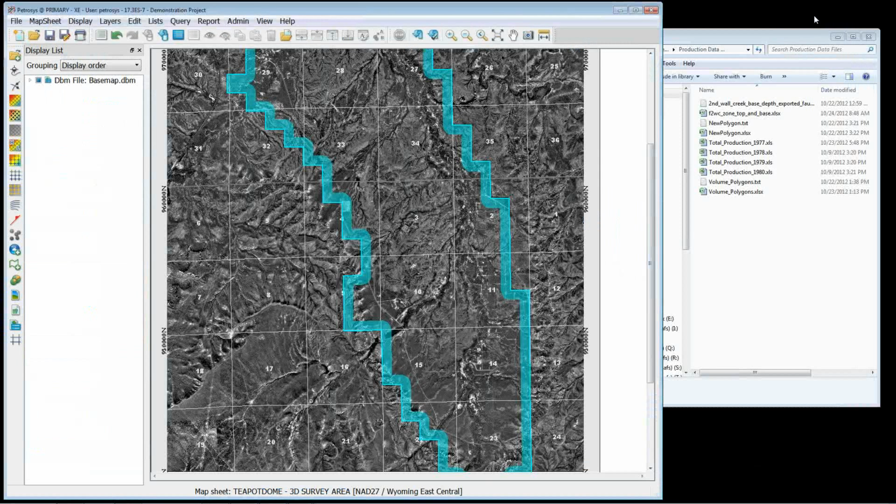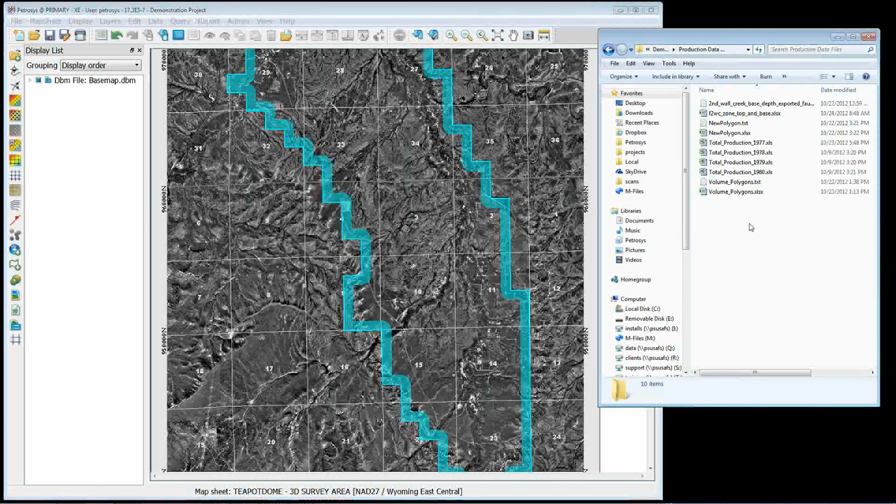So without further ado, I'm going to jump out of PowerPoint and get into the Petrosys demonstration. Starting off with a nice little base map that I've created in Petrosys. It has a little bit of satellite imagery, as well as some culture data. On the right-hand side, this is just a Windows Explorer. All the functionality I'm showing is on Windows here, but if you're a Linux user, all the same stuff is going to be available to you.